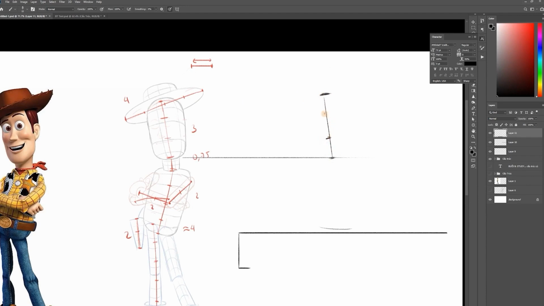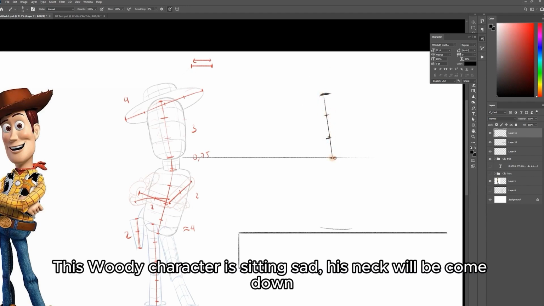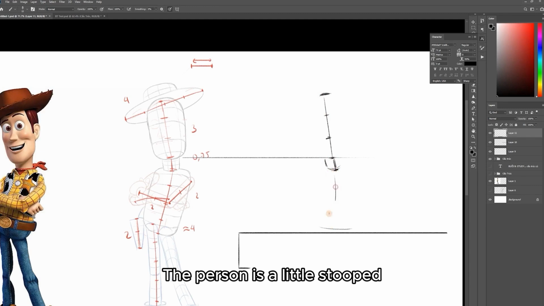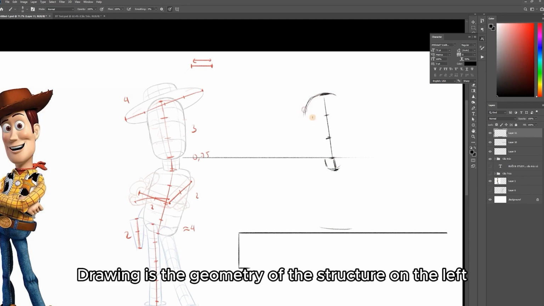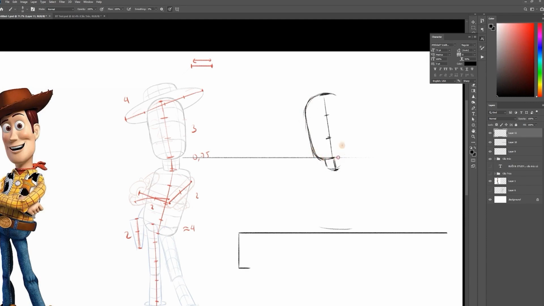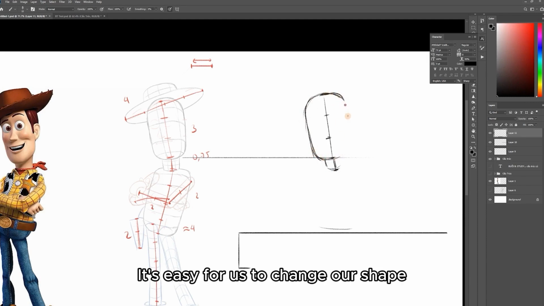1 to 3. This Woody character is sitting sad, his neck will come down. 0.5, 0.75. The person is a little stooped. Drawing is the geometry of the structure on the left. Because we already have the structure, it's easy for us to change our shape.